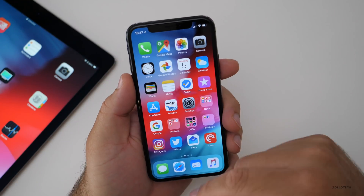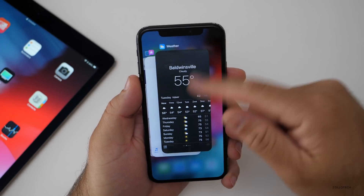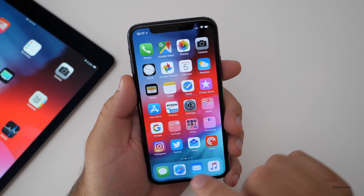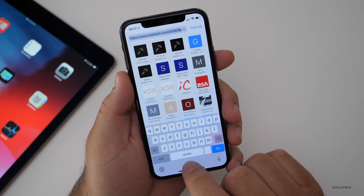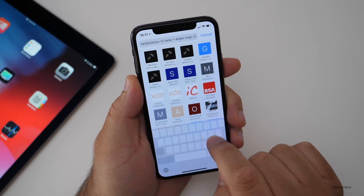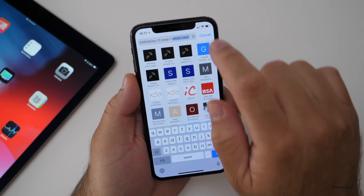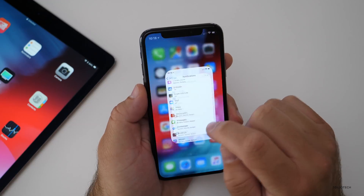On the iPhone X, when you want to close apps, you can now just swipe them away — it's much simpler and easier. Another thing they've changed: for devices that don't have 3D Touch, if you go to the keyboard you can now tap and hold on the spacebar and get a dialog where you can move the cursor around to highlight text and things like that.